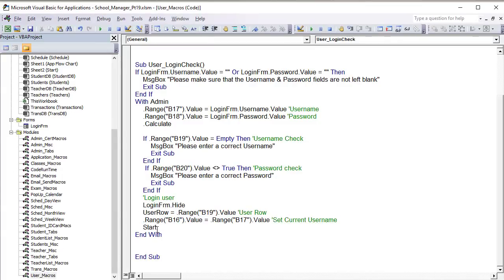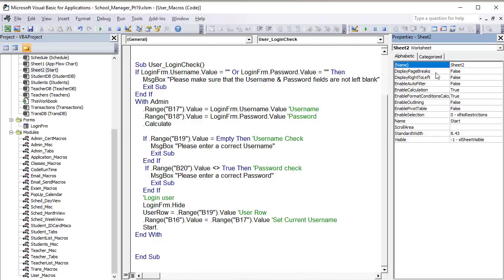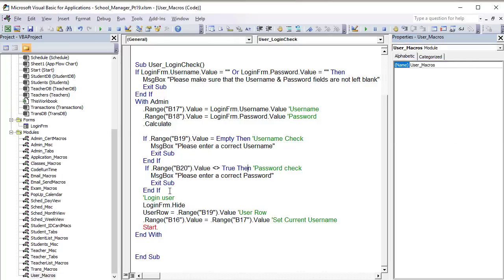Start. Notice IntelliSense didn't come up. Let me fix that right here. Didn't come up because I haven't labeled that sheet here inside the properties. So we'll do just that. Let's go inside the properties here and call this, instead of Sheet2, we're going to call this Start. Now IntelliSense will show up. Now notice it comes out Activate. So I want to activate that Start. That's good. So now that I've activated, I'm ready to go through it. So I'm going to put a little note here. Why are we activating?